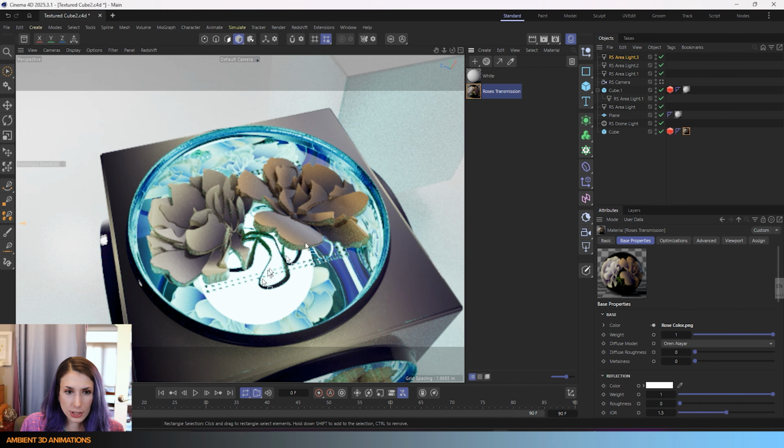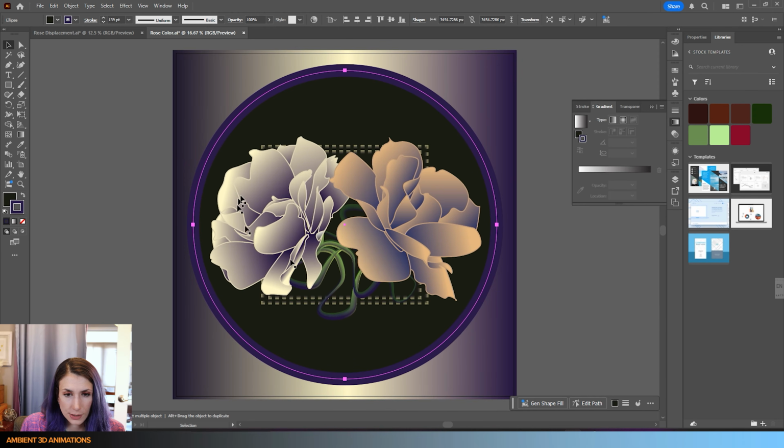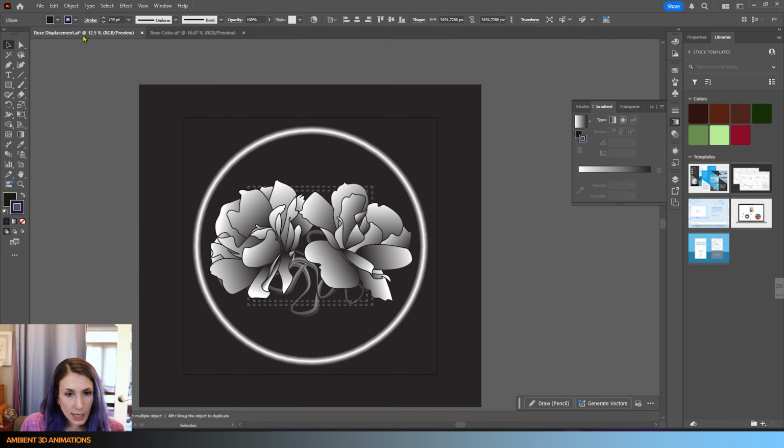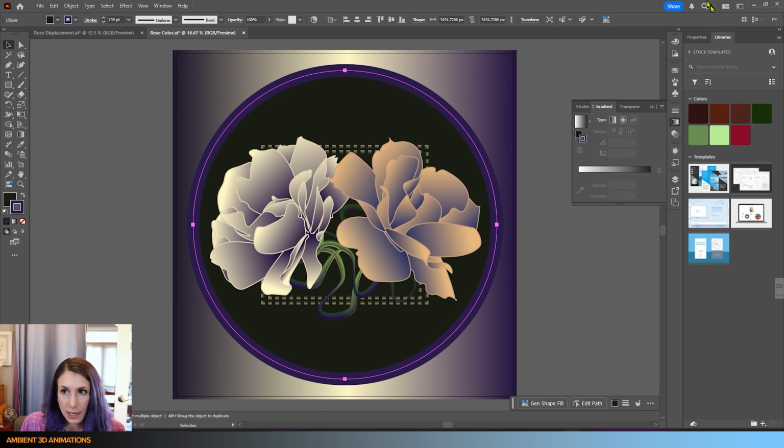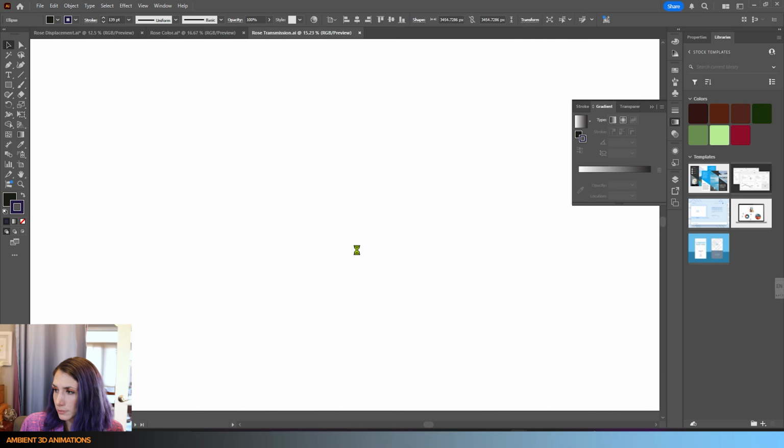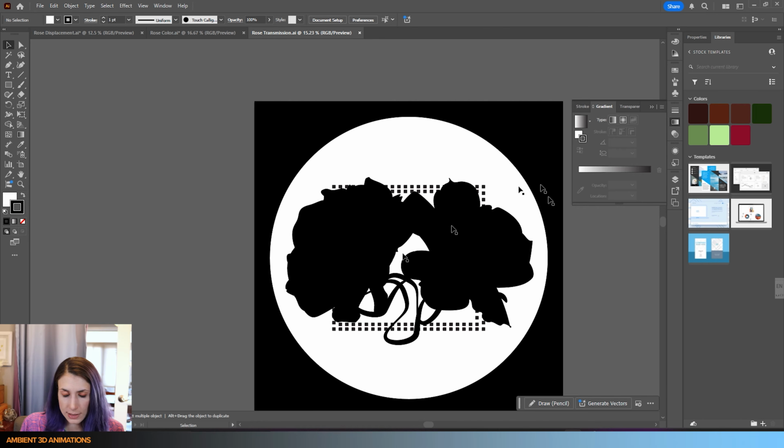You can either enter in a color manually or you could adjust it with a texture that you make inside of here. So that's what I had done. As far as the transmission weight, I'm going to go ahead and open up this Illustrator file. You'll see this here.